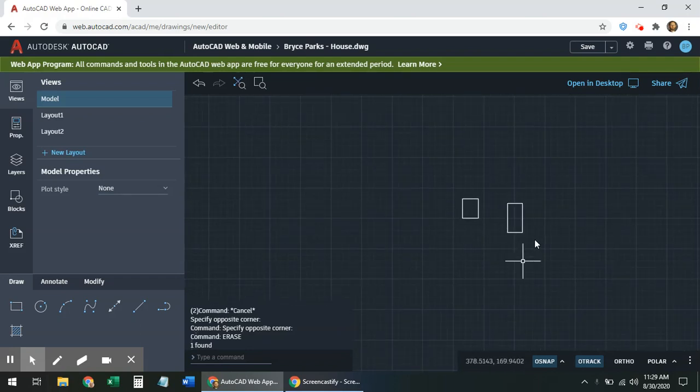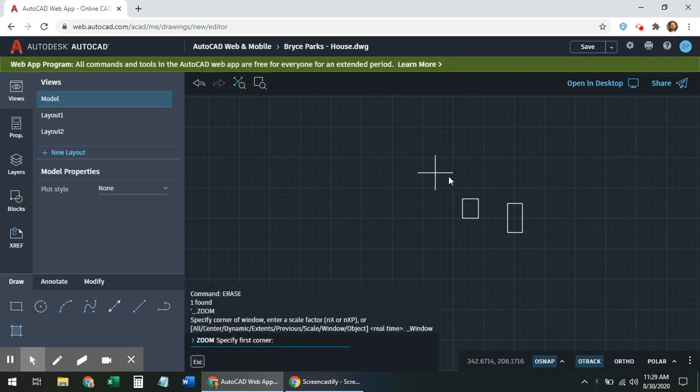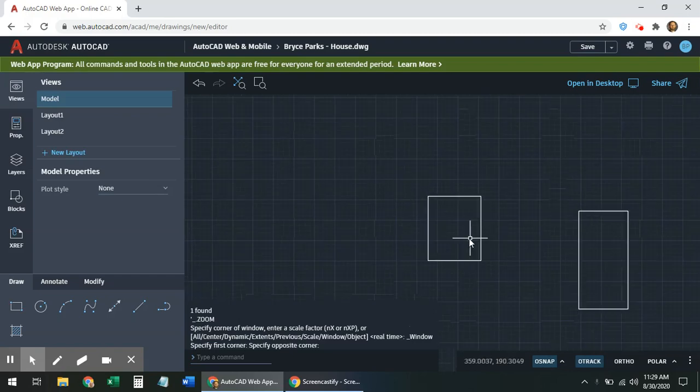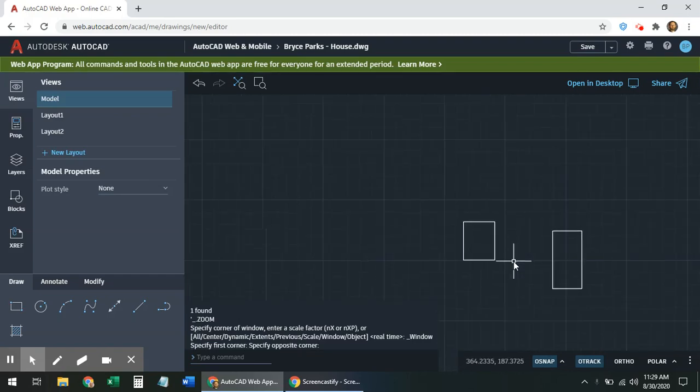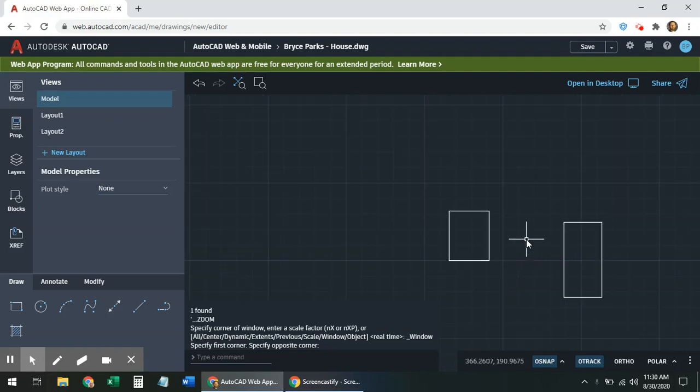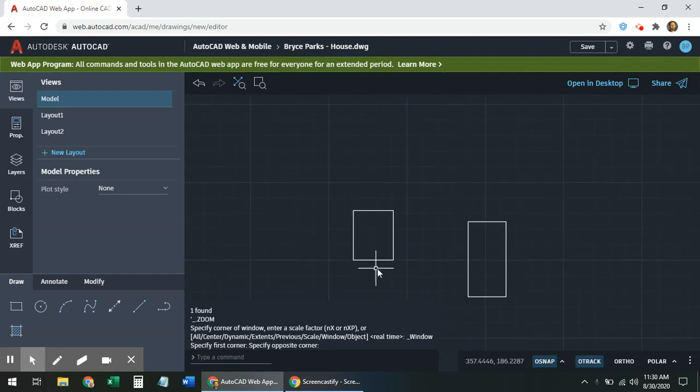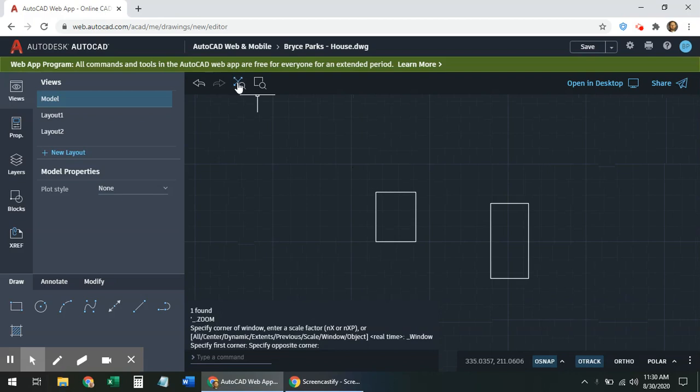If you need to focus on one spot, you can go to your zoom window and click on that, and you can window around the item you want to zoom in on. Okay, so that's kind of how to navigate here in the drawing. Once again, your scroll mouse scrolling in and out, click and hold your mouse wheel and it pans over, and you can use your zoom extents and zoom window.